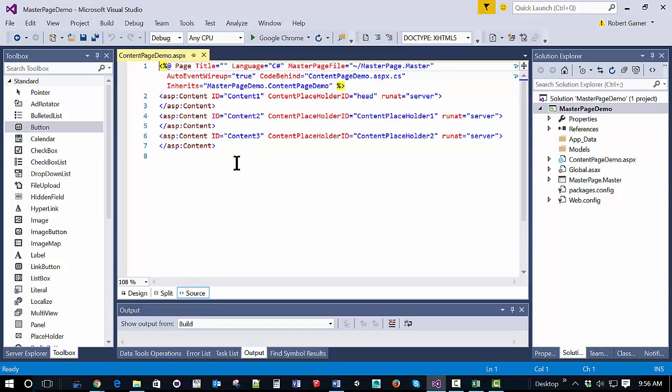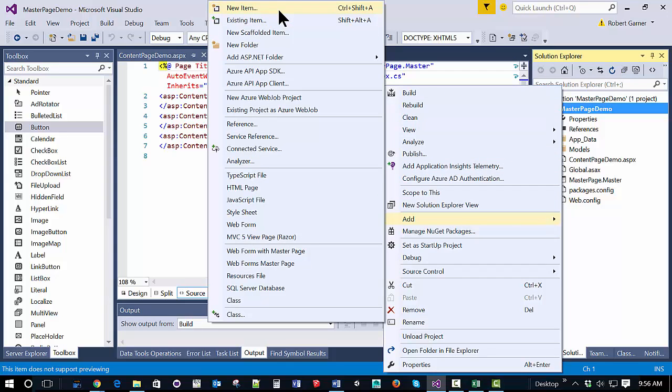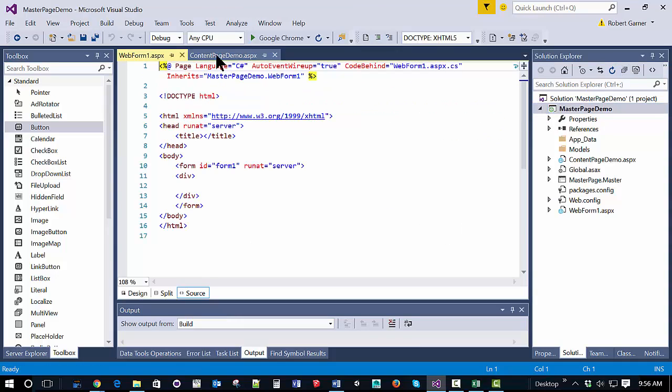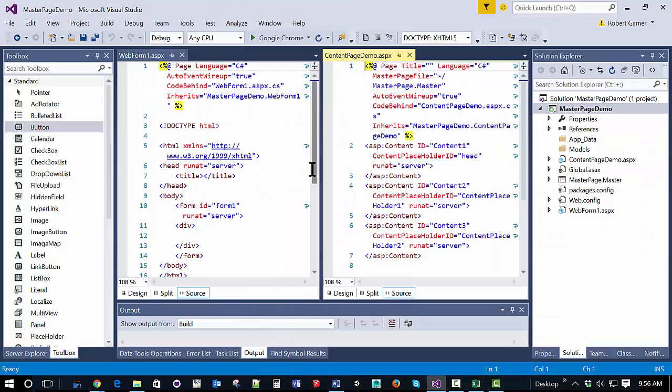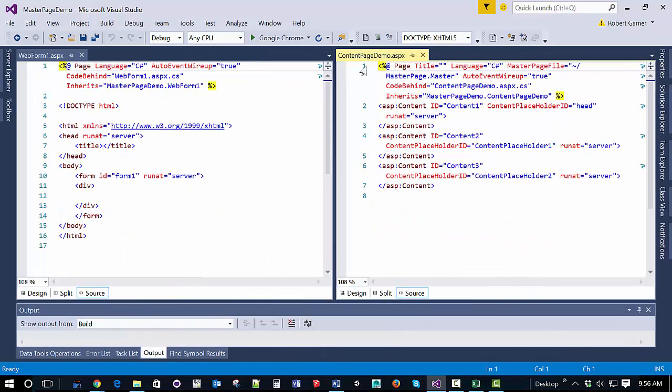And you'll notice that you don't get all of the code you normally get in a normal web form. I'll add one just so we can compare the two. And here's our content page on the right and a regular web form on the left.